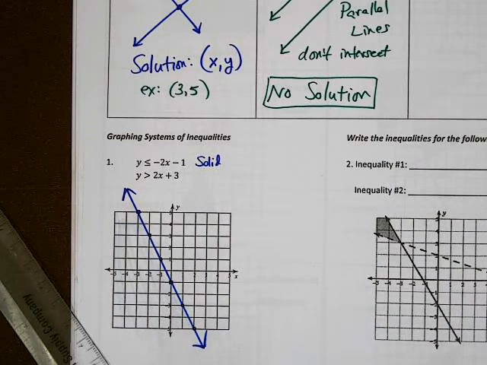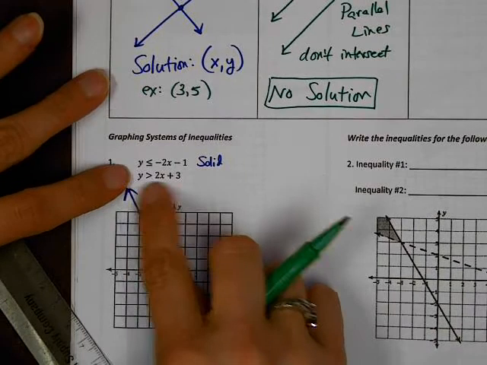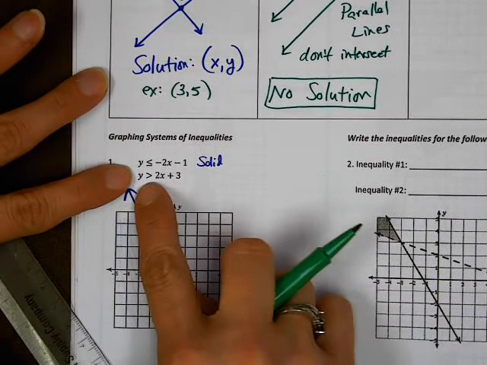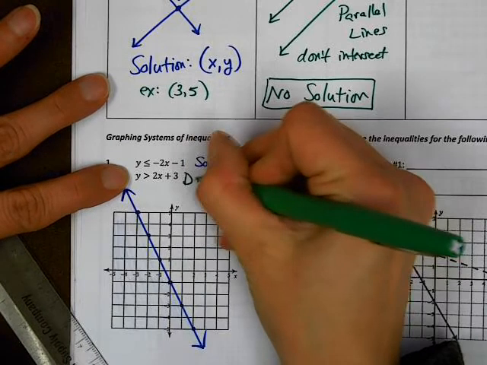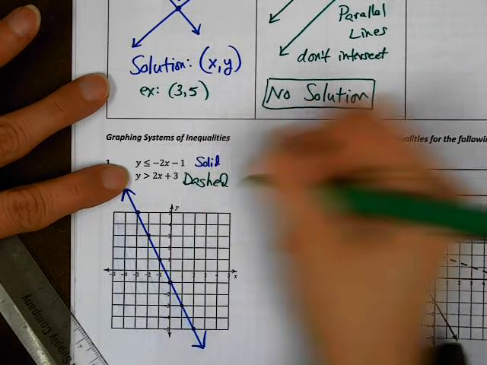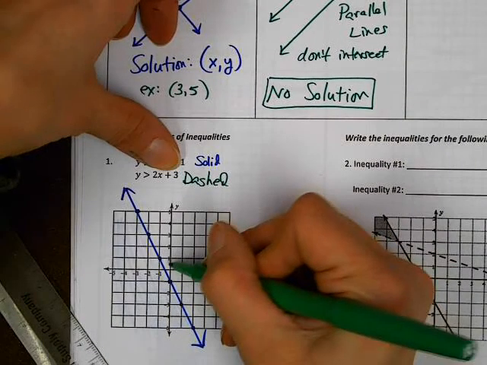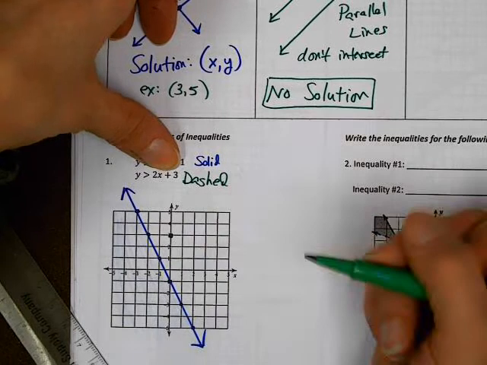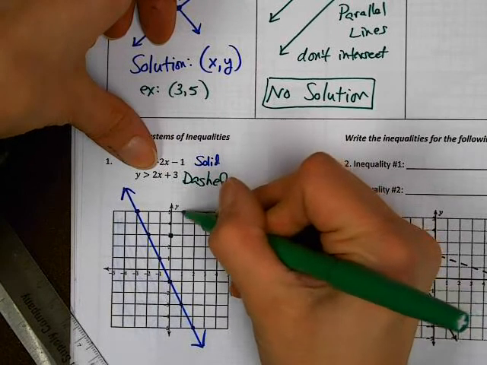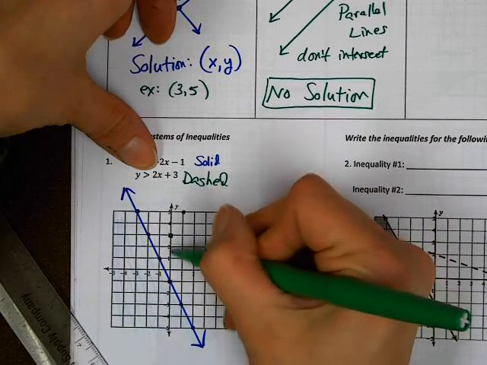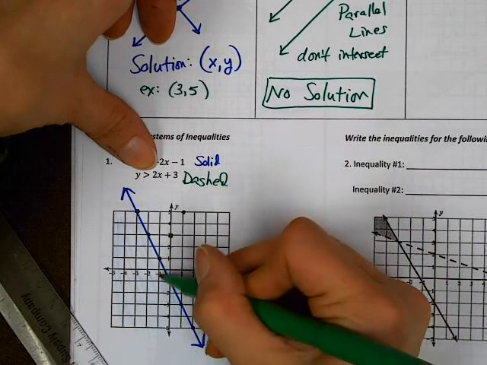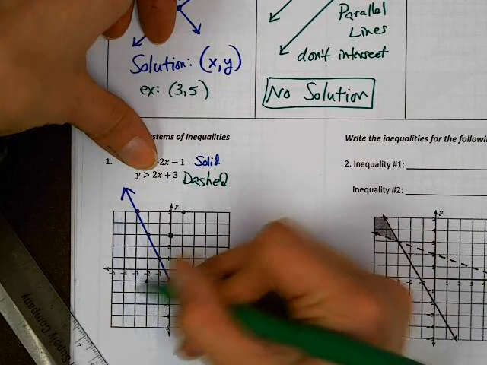Now let's take a look at number 2. This equation has a greater than sign, not equal, just greater. So this line I need to draw has to be a dashed line. I'm going to start at +3 for the y-intercept. I'm going to go up 2 over 1, and I ran out of graph paper, so now I'll go down to the left 1, down to the left 1. You have to keep going.